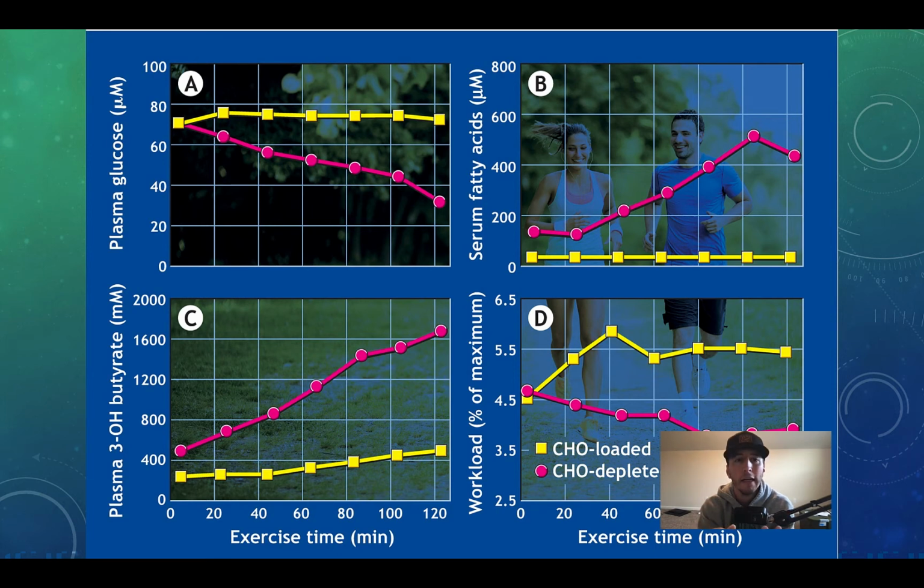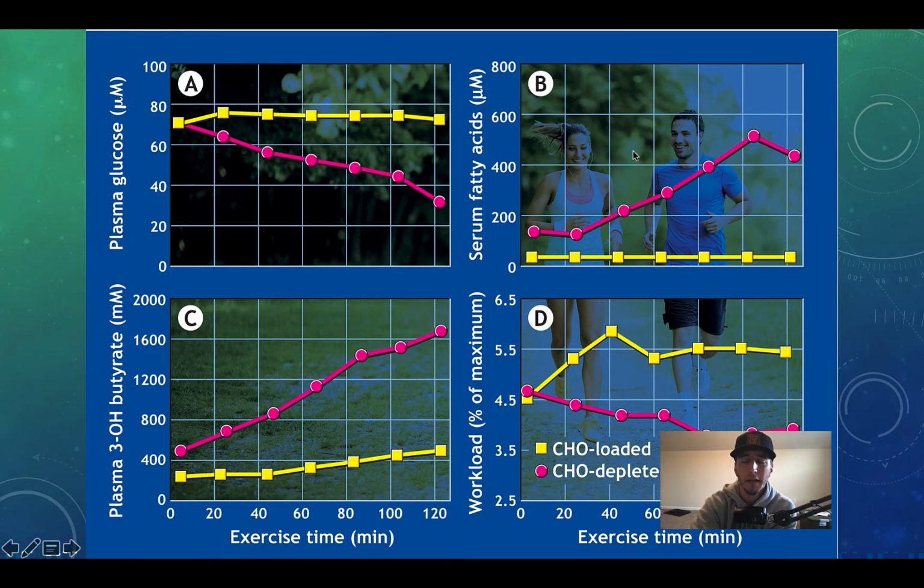We'll talk about it. If you look, this pink line represents the carbohydrate depleted athlete, and the yellow line represents the carbohydrate loaded athlete, or the individual that has consumed high carbohydrates up until the time point of the activity or even during the activity. So as we track over here in panel A, this top left, you can actually see that the carbohydrate loaded athlete is able to maintain their plasma glucose levels. They're able to maintain their blood glucose levels. Whereas that is not necessarily true for the individuals that are carbohydrate depleted.